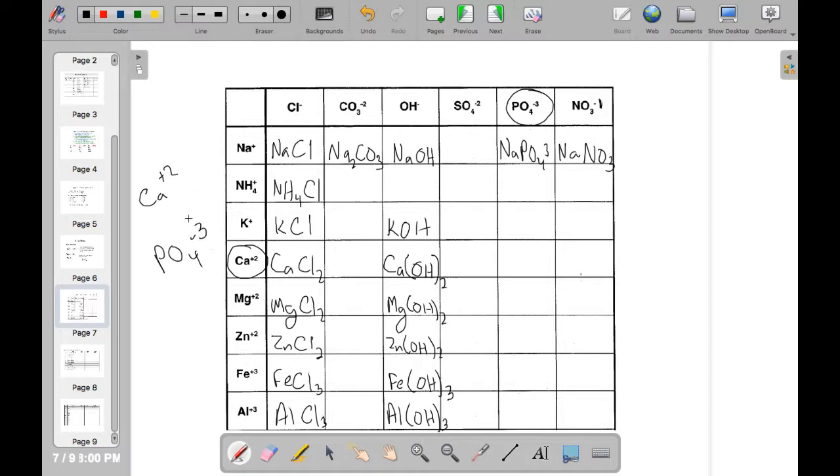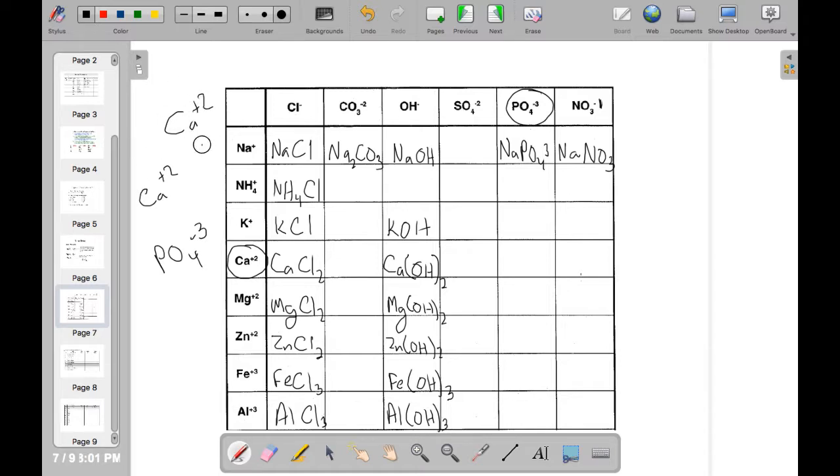This is where people get confused. They start thinking I need to mess with this number here. Do not mess with these numbers by the oxygens or these other little numbers here. This number tells me this is phosphate. I can't change that. All I can do is add more of these. Well, what if we add another calcium? Notice I'm writing it out. When in doubt, write it out.